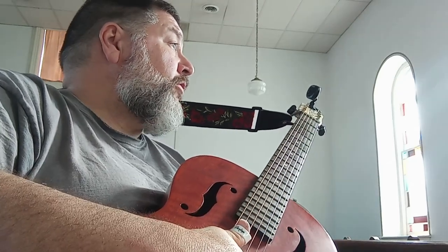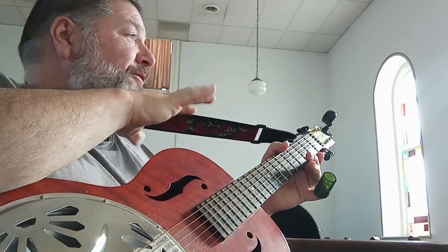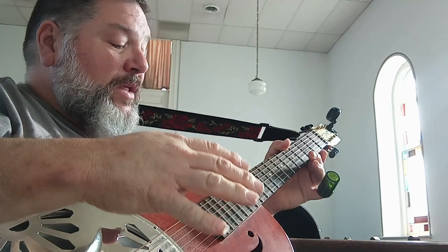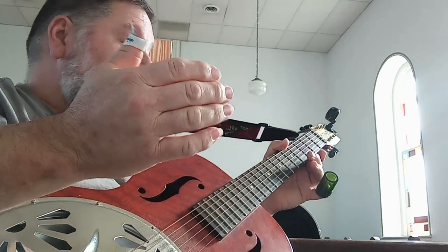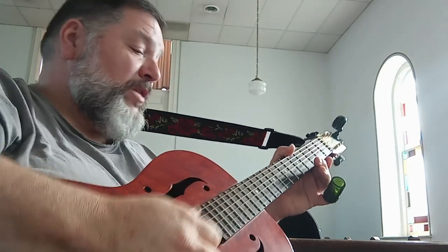And that's how that works. Have fun. In that first example we were throwing in a little bit of that Hawaiian guitar style just to give us some nice other flavors, and we can take that a little further. Let me show you the next example. I'm going to play this so you see where it kind of fits into, and again this is another riff you can throw into the exercise from last week.